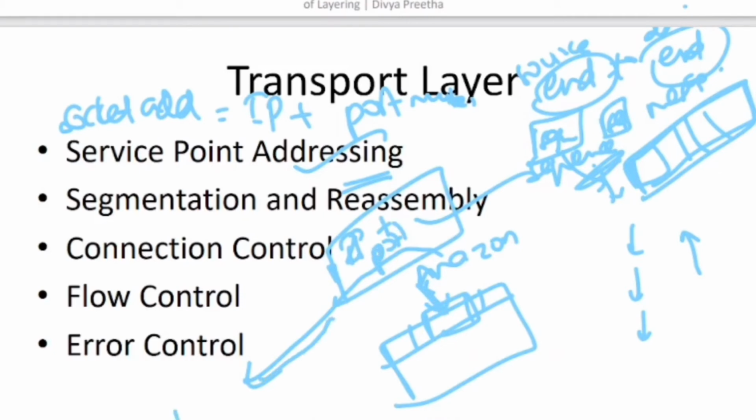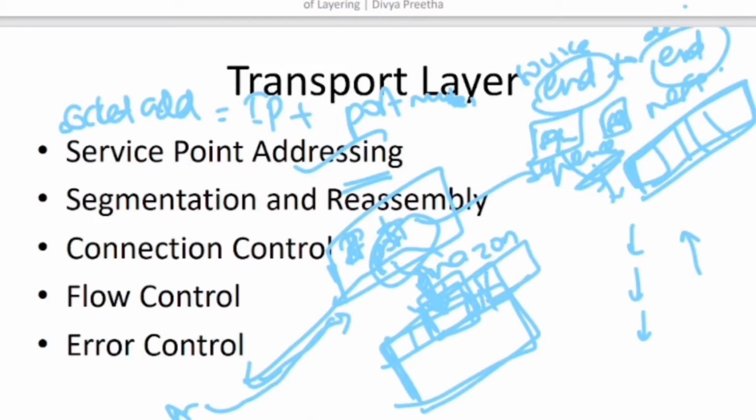The Amazon server will view your request, and when it responds, with the help of your IP address, the response will reach your laptop or PC, and using the port number, it will redirect the response to the corresponding tab. This tab will have a particular port number, the next tab will have some other port number. So this is the main purpose of a port number. There are so many port numbers reserved for specific purposes.